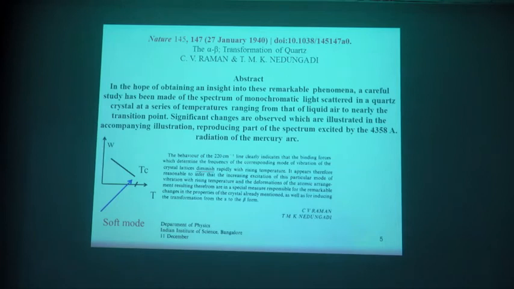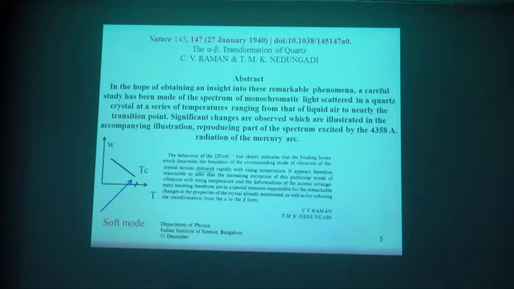Second, there's a very nice work from India in 1940. The work was done in 1939 by Raman and Nedungadi. And this introduced the concept of what is called a soft phonon. I won't go through the text written here from the Nature paper. But basically what they found is, as a function of temperature, they plotted the phonon frequency, which they measured using Raman spectroscopy. Raman was the expert in those days. And he found that one particular phonon frequency drops almost close to zero, and then it disappears above that temperature. We will learn how that happens. But this was a signature of what is called the alpha to beta structural phase transformation in silicon dioxide, also known as quartz.